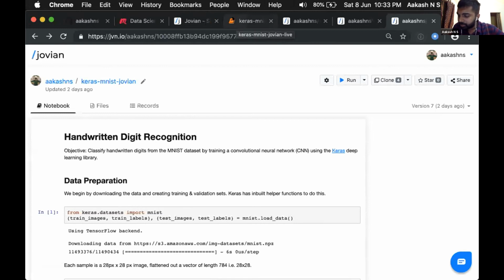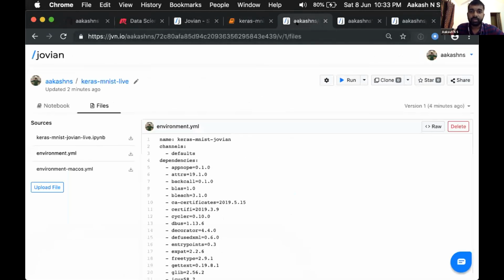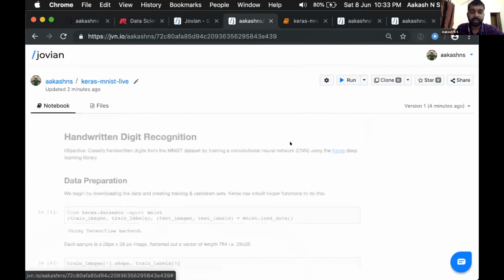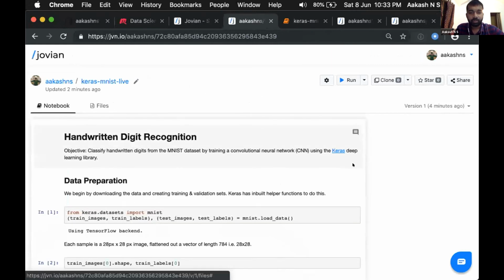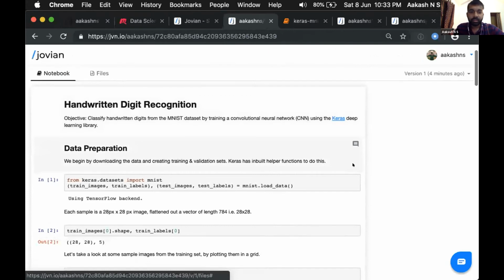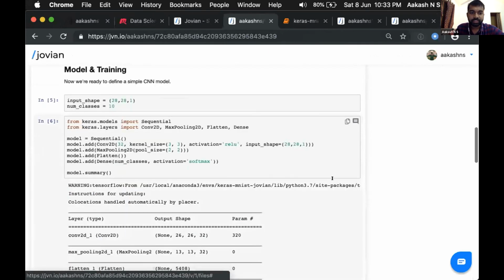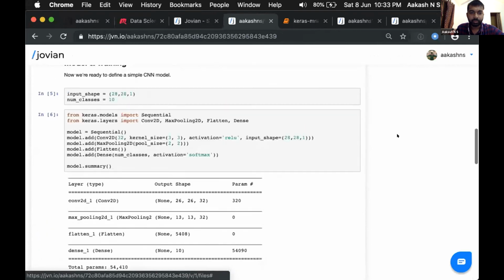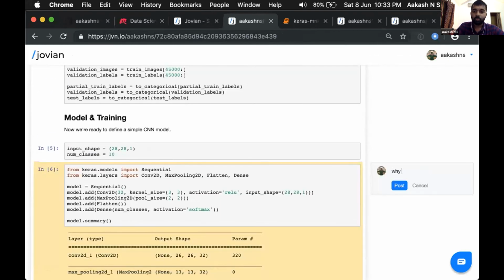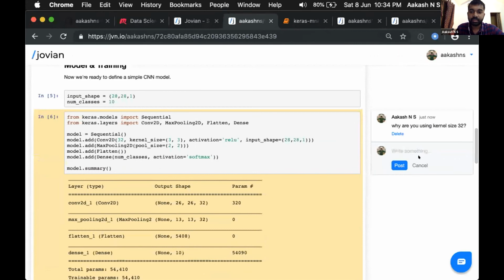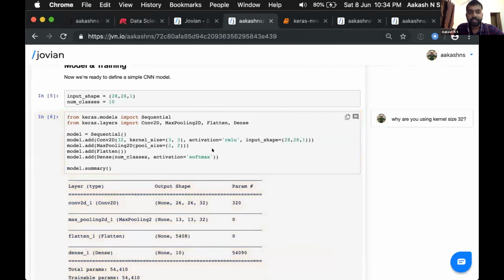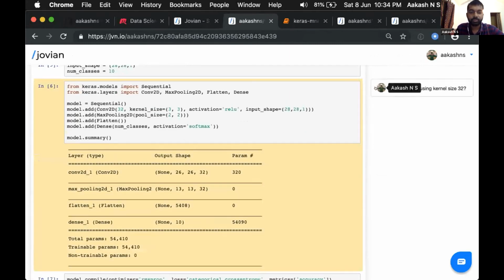Now, the next thing that we've also done on top of this is, maybe you're just looking for some feedback or some inputs. So we've built out a commenting interface on top of Jupyter. For instance, if somebody has a question very specifically about the model, saying, why are you using kernel size 32? They can just comment on that particular cell, and then I will get an email notification where I can click through and reply to them, and then they will get an email notification, right? So this allows for very quick feedback and discussion on Jupyter Notebooks.